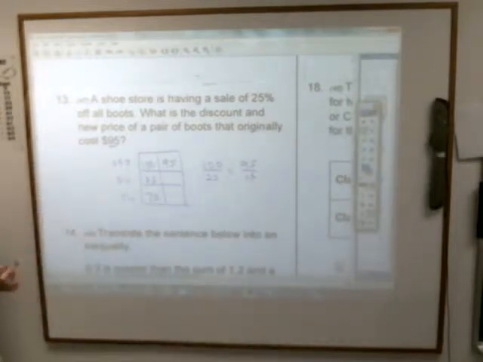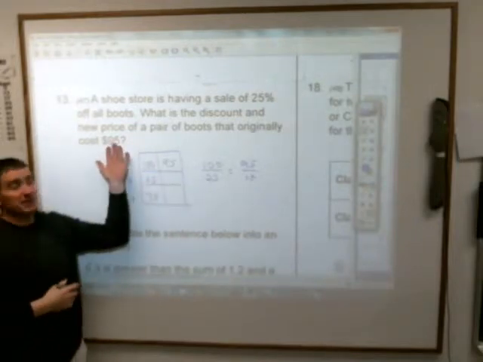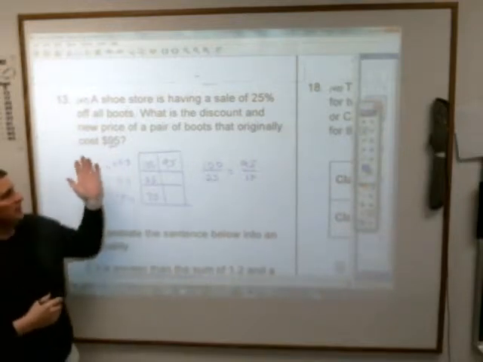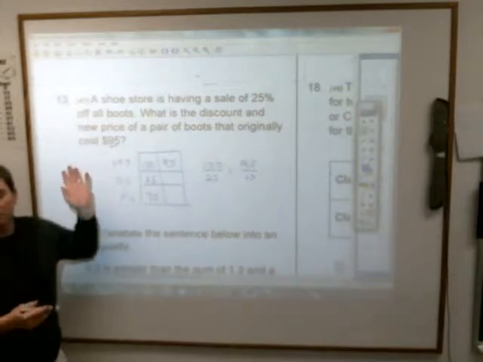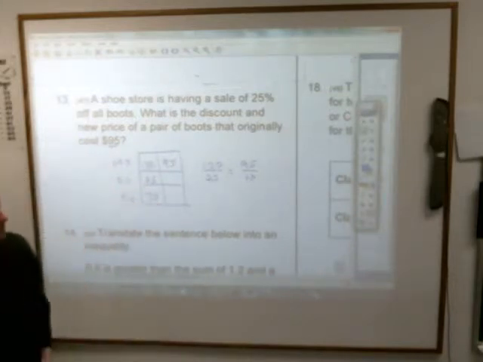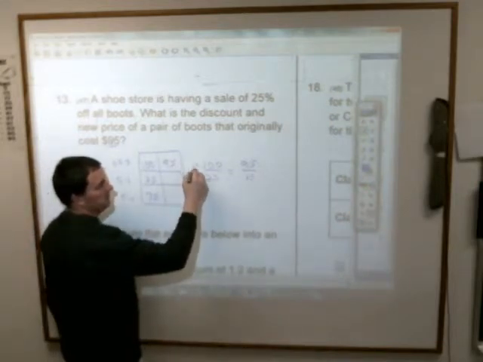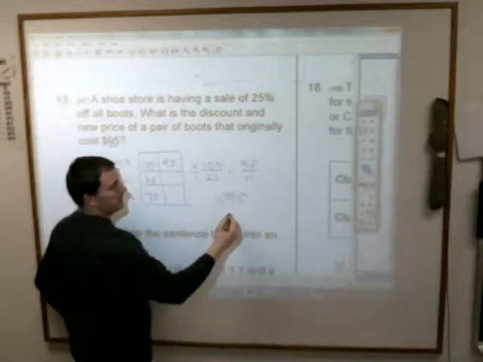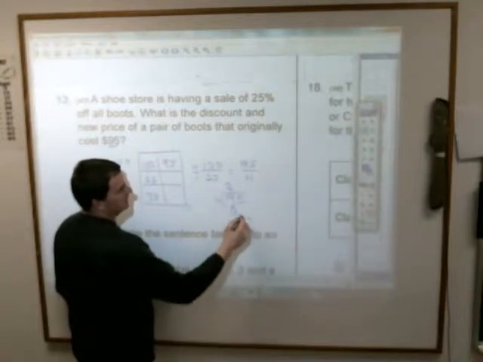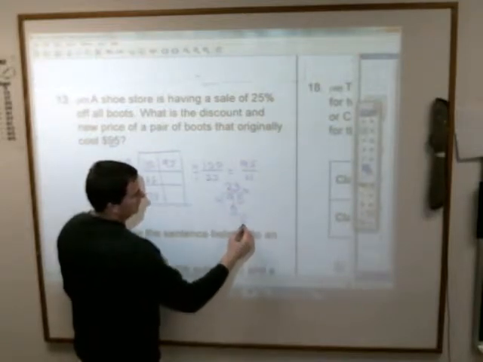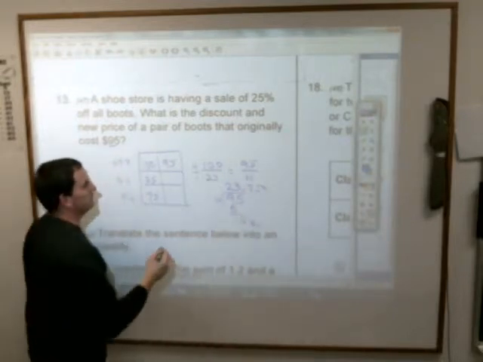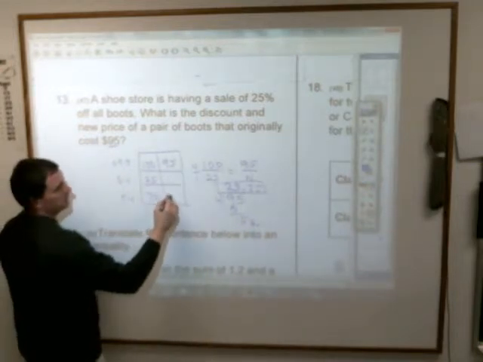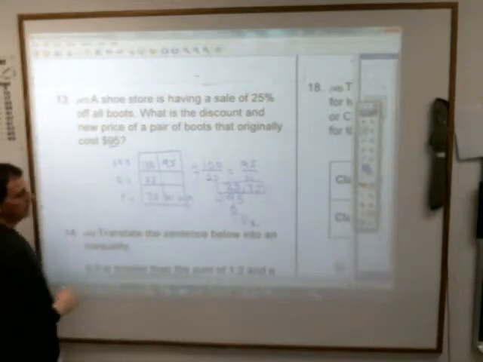You could do it that way, that is fine. You want to figure out what 25% of 95 is, so you multiply that up. In reality, maybe someday you'll catch on to this, multiplying by 25% is the same thing as dividing by 4. It just works that way. At some point you'll get that, which is what would end up here, because I would reduce this to 1 over 4, 95 times 1 divided by 4. 95 divided by 4 is 23.75. That's your discount. You just do the subtracting from that, that's where you'll end up with the $61 and a quarter for your answer there.